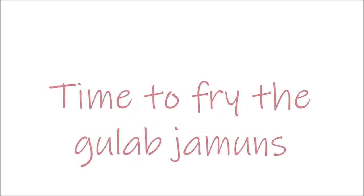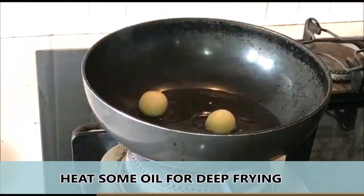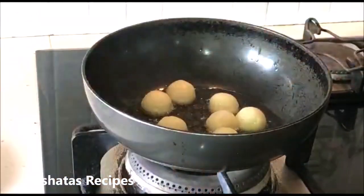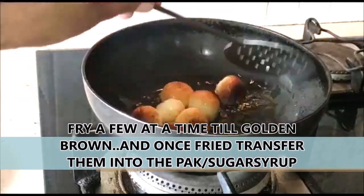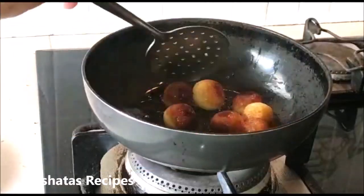Now, after making the gulab jamuns, it's time to deep fry them. So I've taken about 4 to 5 tablespoons of oil, heated it up, and we're going to fry just about 5 or 6 at a time. And keep an eye on it and continuously keep moving the gulab jamuns around and let them get evenly browned. Let them become nice and golden brown in color.